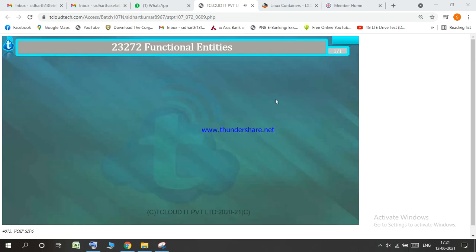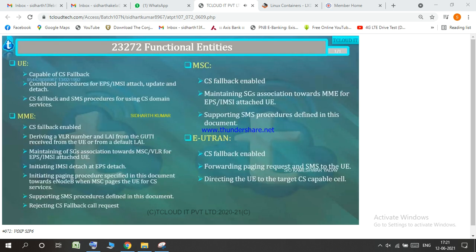Okay. So the CS fallback is defined in a document called 23.272. According to 23.272, there are four functional elements which must have the CS fallback logic implemented. Mobile must be capable of CS fallback. What is the meaning of mobile is capable of CS fallback? It means mobile equipment must have the UMTS and GPRS GSM protocol stacks. The UTRAN and GERAN protocol stacks must be present in the mobile software. Then only we will consider the mobile as CS fallback capable. If mobile only supports LTE protocols and doesn't support the old protocol stacks, it is not going to be considered as a CS fallback.